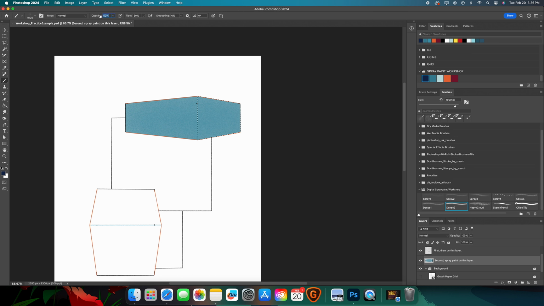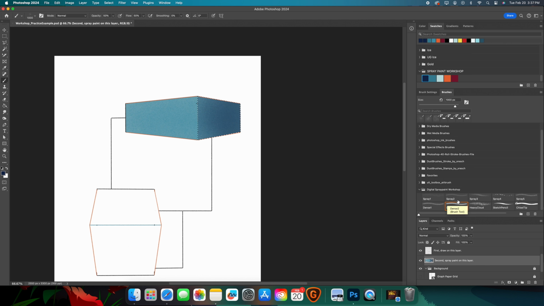And then I'm going to lower my opacity up here in the options down to 20%. And then I'm just going to make a pass over this area and take a look at it. I'm going to deselect real quick, get rid of that border. It's nice, but it's not dark enough. I'm going to make another pass, make it a little darker. And then I'm going to come to this back edge and I'm going to start building up the shadow as a gradient by just passing it over the edge and not across the whole thing. And we're just going to work the shadow up. If it gets too dark, you can always use undo to back the strokes off a little bit and see it a little bit lighter.